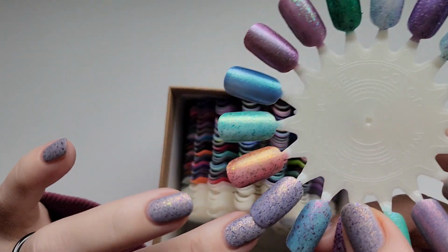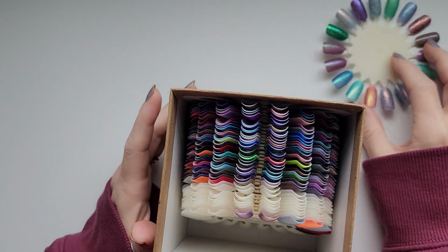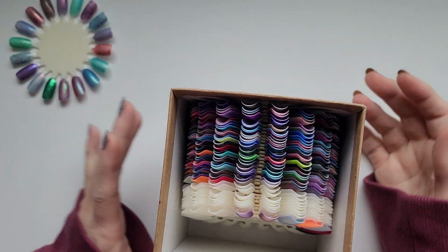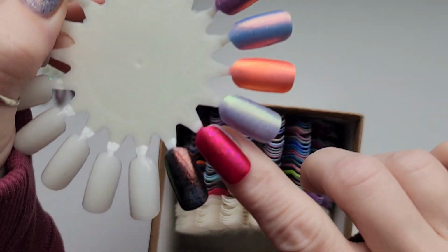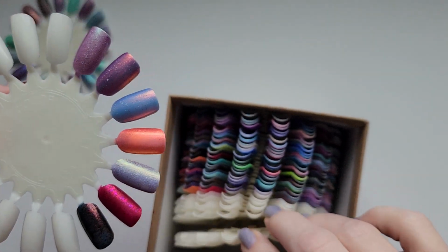What do I have on? I have on that one that I said I was gonna wear in the last video. Okay, I need another. This is so pretty. I loved wearing that. I didn't matte it though. I should have matted it.